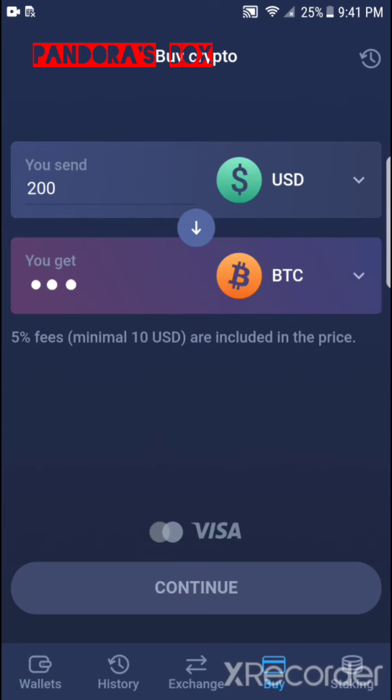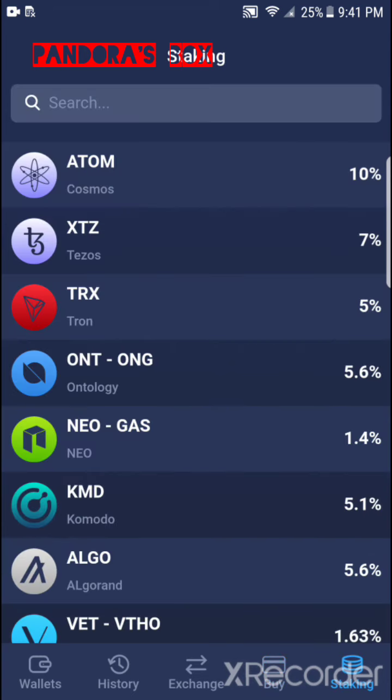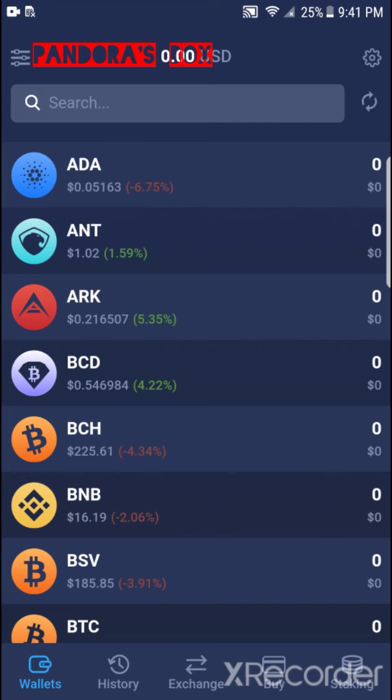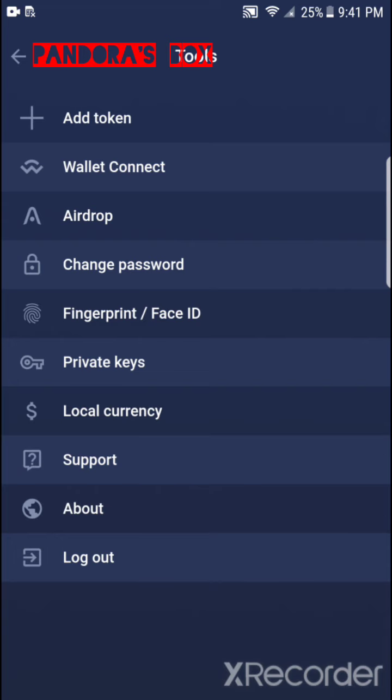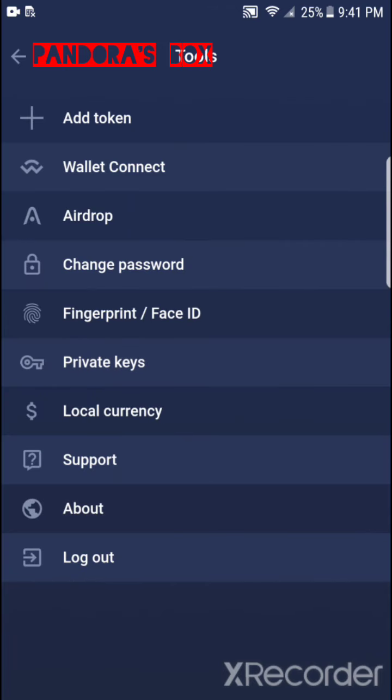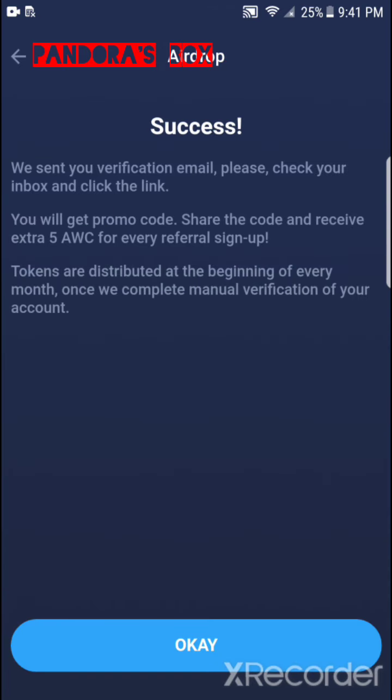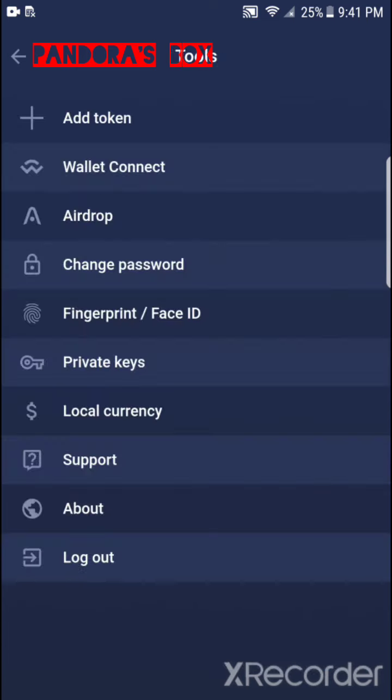That's the exchange. You can also buy with a card, 5% fees. Whatever you want. Right through here. Keeps you a little bit more private. Now there was something else on here. You go up in here. You can connect a wallet. I did do that. Get airdrop. Not really worth anything. Makes you feel better. Go ahead and do that.